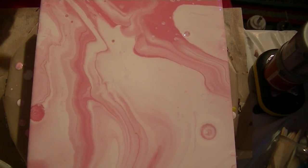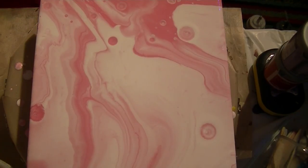Right, I think I need to stop doing that because I'm going to end up with loads of cells on it. And it's not what I'm looking for tonight. Right. So this time I'm going to bring a few different colours into play.